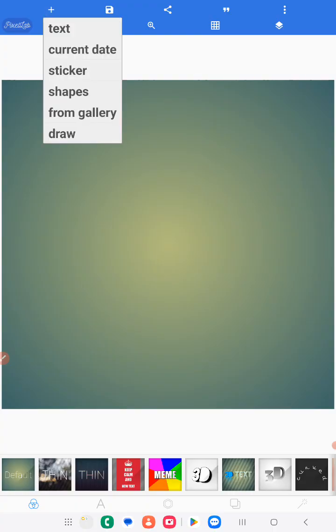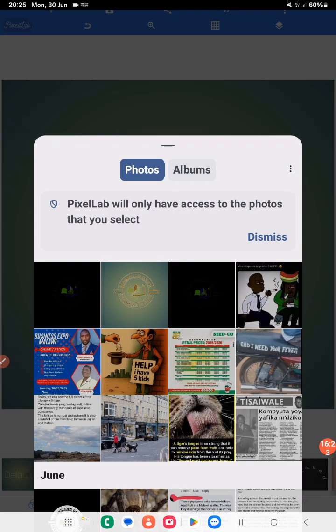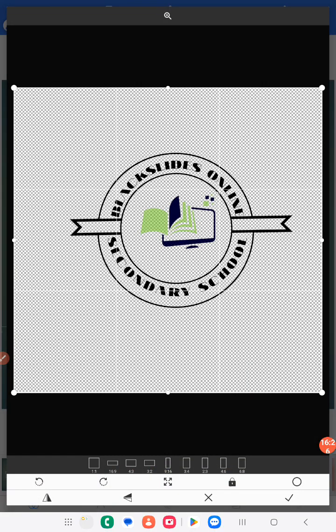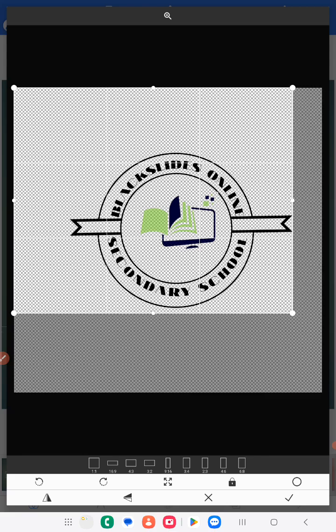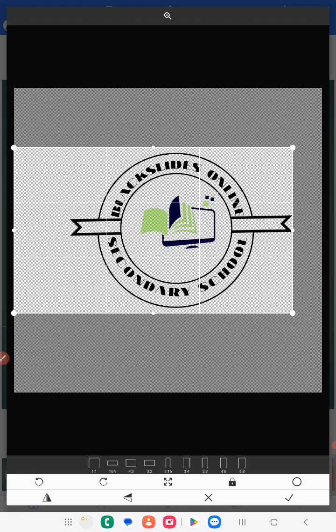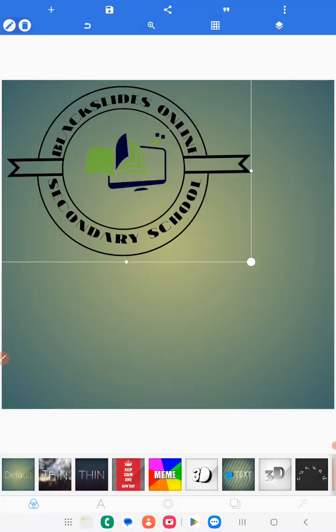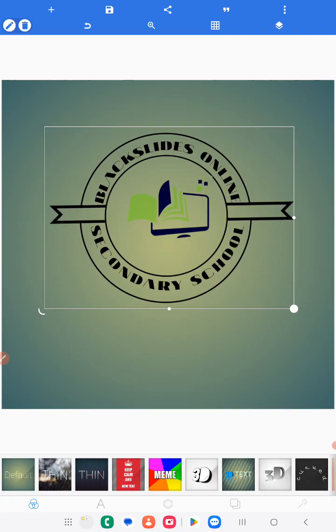So what we're going to do now is to bring that logo which we designed back. Just watch. So we bring it back. It's this one here. You can adjust the frames until you have just the logo only, the logo which you have designed. So we have something like this, right? You can click OK. So this is our logo.